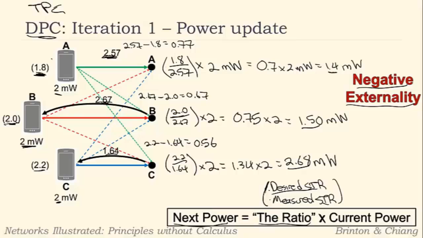So the fact that A is in this network is going to cause interference for B and for C. By making them follow this courtesy procedure, we make them say that if their SIR level is too high right now, they will lower their transmit power and cut back in order to internalize the negative effect that they're imposing on everyone else in the network. Now, negative externality will be a recurring theme throughout this course, and we'll see it many times in many different contexts. It's one of the main themes of this course. And the way that negative externality is internalized is through a process called negative feedback, which we will take a brief detour to look at.